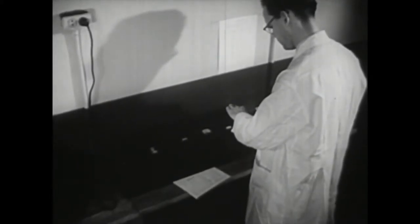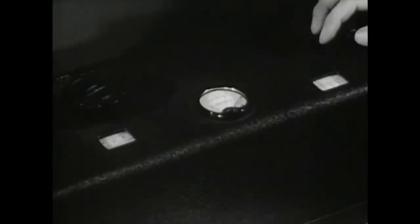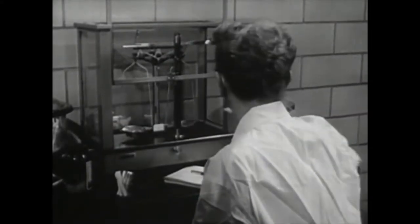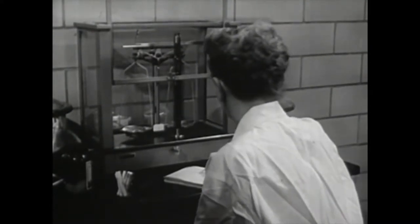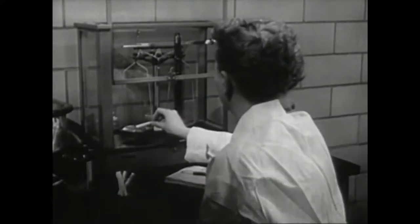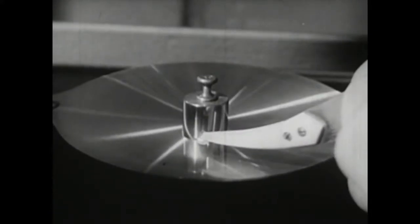The ultraviolet spectrophotometer, for instance, is often used to measure minute amounts of nicotine. Different cigarettes, even of the same brand, sometimes vary in weight and quantity of nicotine. Variations from one to three milligrams per cigarette have been recorded. One milligram is about this much, and three times this amount could cause nicotine poisoning.